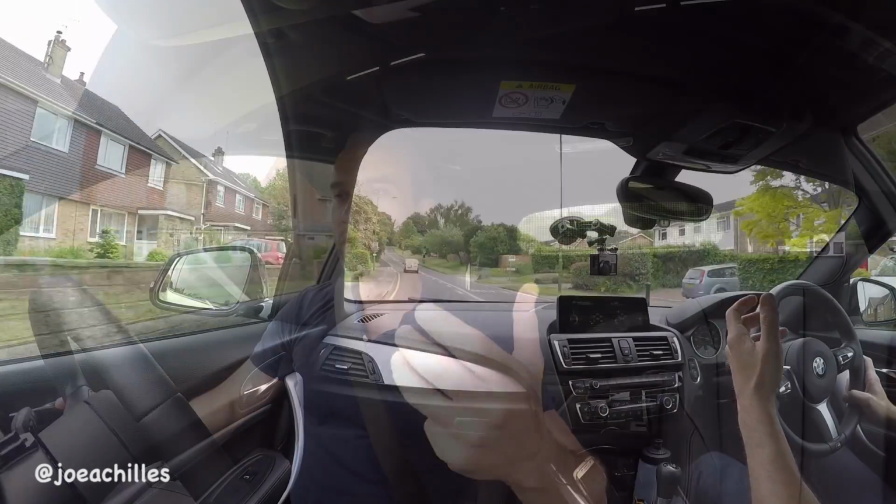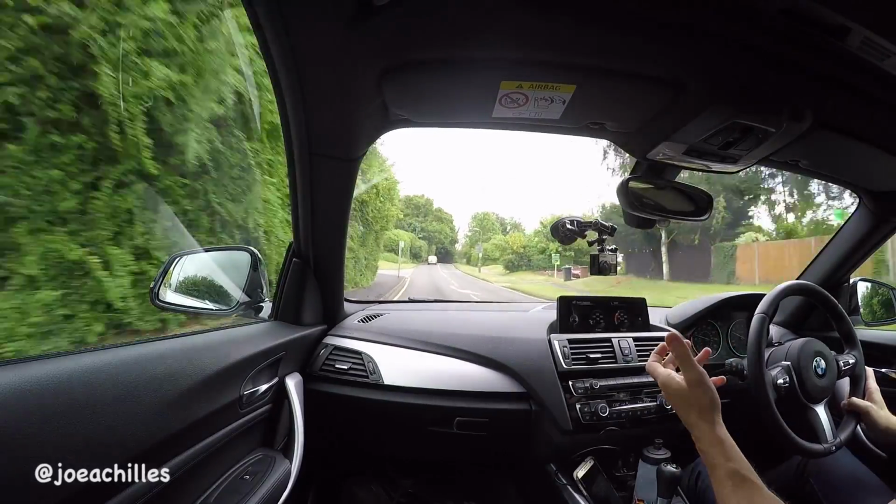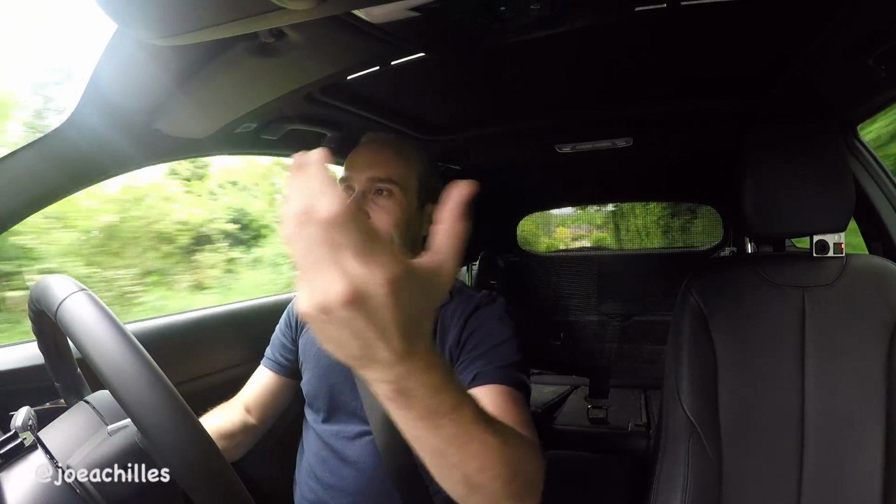I've got fairly big and fat feet, so I've got the narrowest shoe. Whenever I take this car out for a proper drive, I put some really narrow shoes on. I try to avoid wearing specific driving shoes because you might look a little bit silly. It's reasonably easy to heel and toe in this car because the pedal box is quite small and the pedals are nice and close together. Steering's good, steering wheel, everything about it.